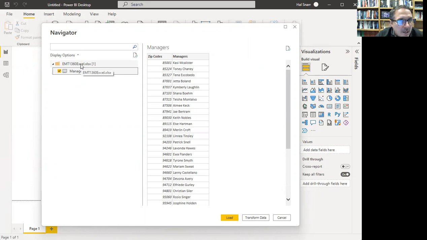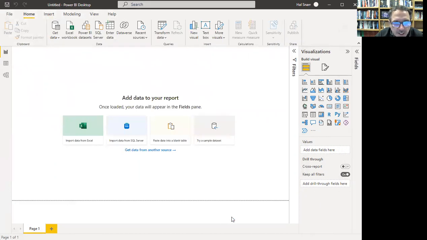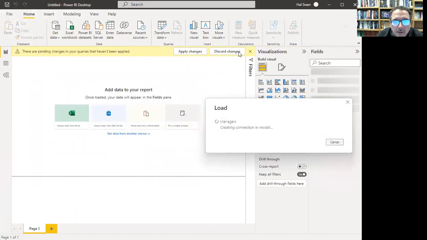All of those are objects, right? And we want the managers table, the list of zip codes and manager names. So we're going to load that data. We'll transform it in a second after we bring it in. Okay, just got to wait, I guess.